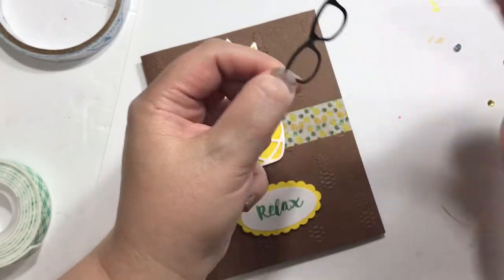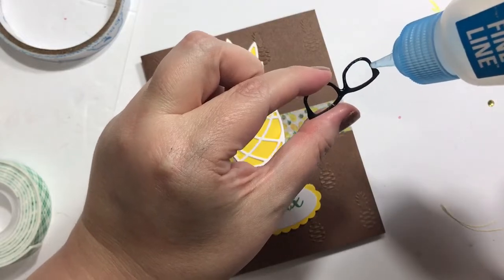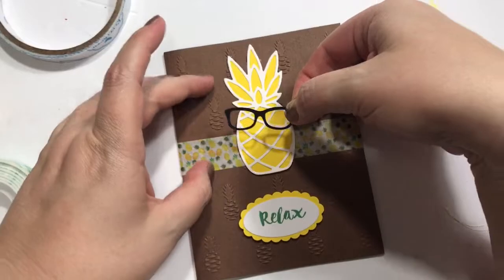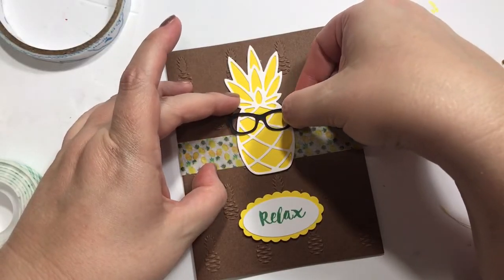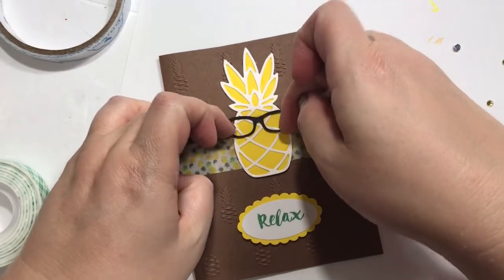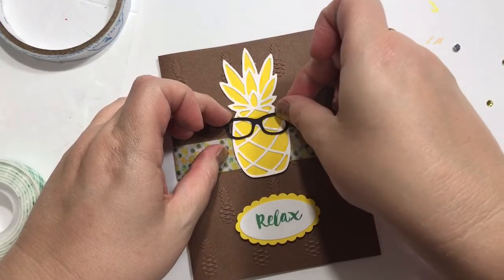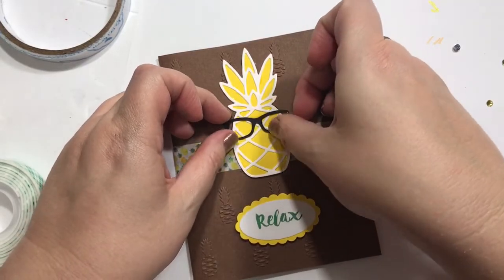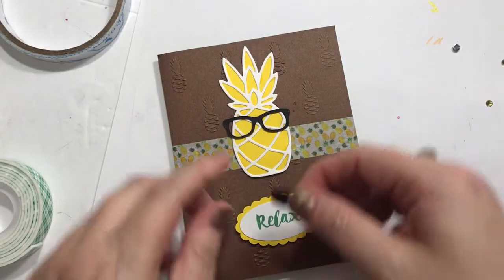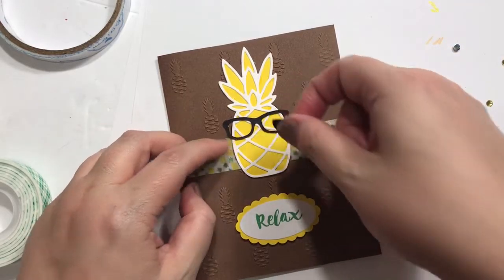I actually laid out some sunglasses to do full sunglasses themed cards. I don't know if I'll end up getting to that or not, but hopefully. If not, we'll do it another night. I guess we should anyway, because we don't want it to be super, super long. Okay, so I think that one will fit in there.